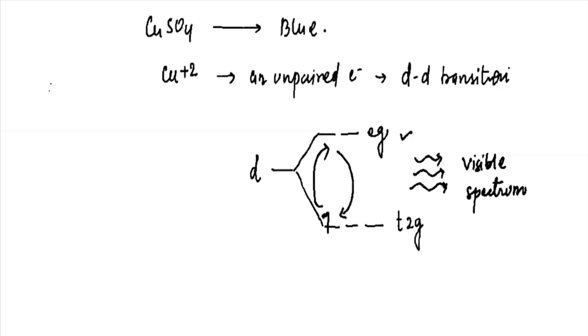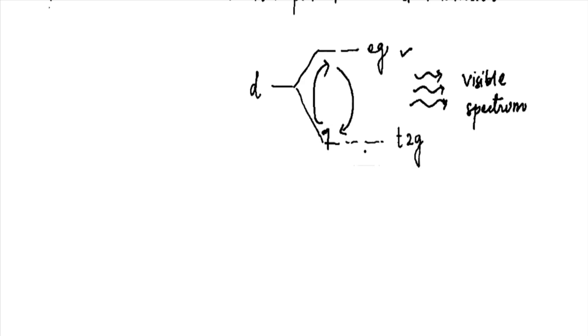If it is radiating a blue color after d-d transition, after this phenomena, then it must have absorbed the complementary color of it. We only need to find out that in this question. That particular color is orange-red.